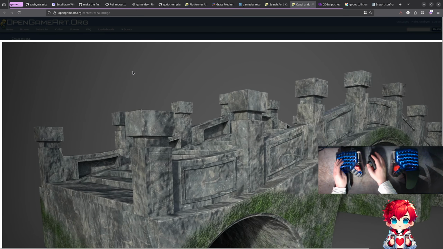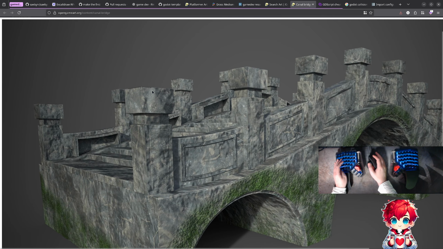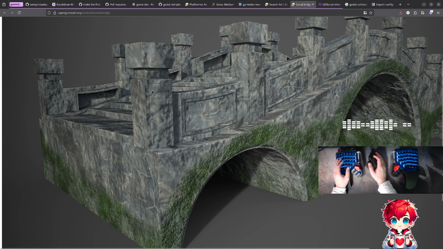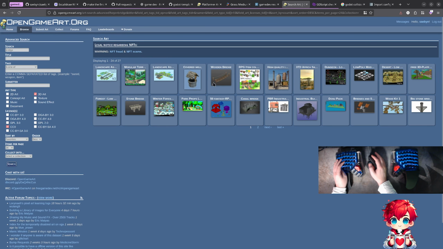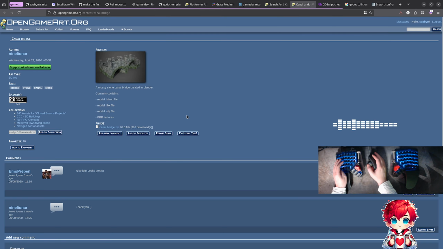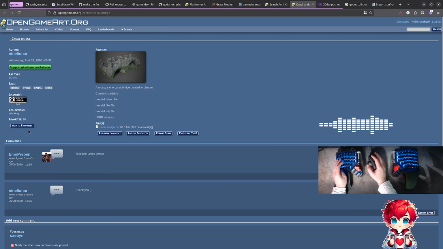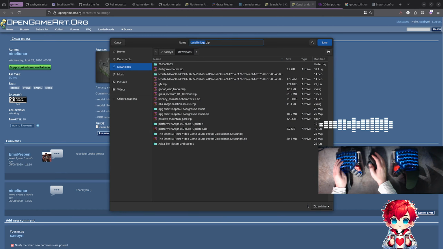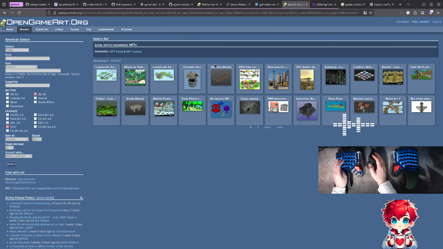That could be good. Look at that. It is a model. One of these things is not like the other. But we could definitely, let me add to collection and favorites, and we'll grab this zip file as well.